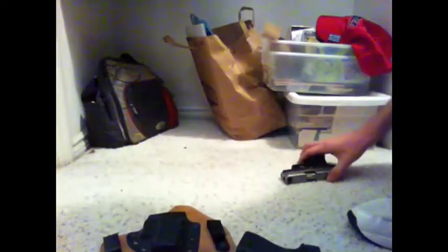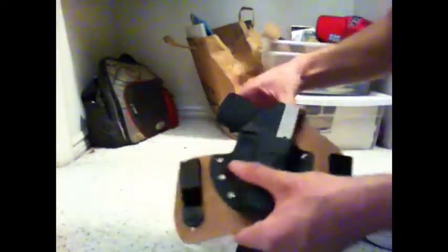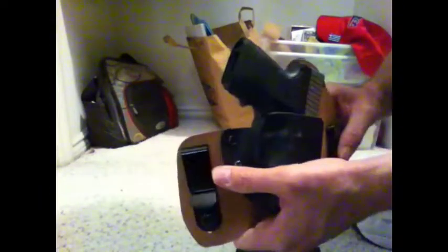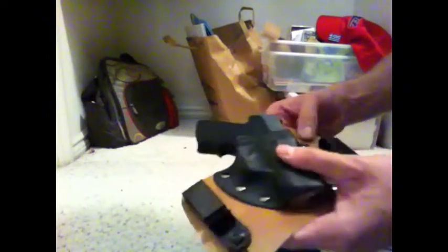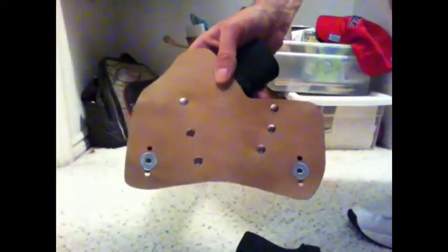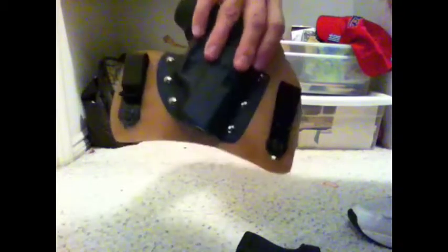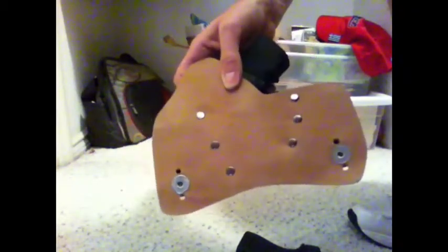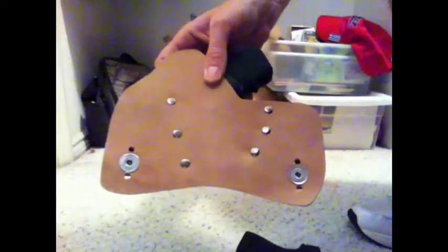But very, very slim, completely slim. I don't really care about looks too much because nobody can see this, but nice backing here. The horse side's very nice, and it's just super slim. I don't even feel it when I'm wearing it. I can drive with it on. I can watch TV with it on if I wanted to. I don't usually. I usually take it off when I get home, but it's a great holster. I've been very happy with it.